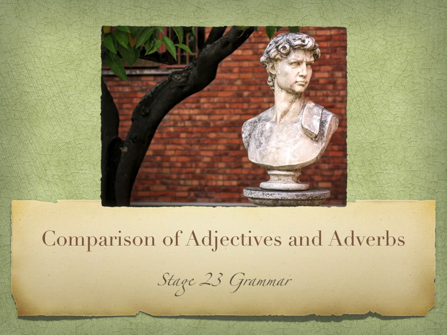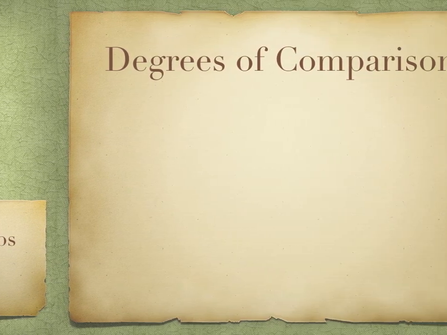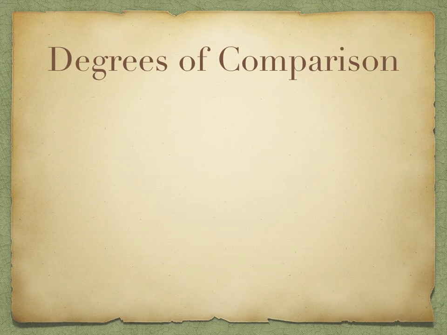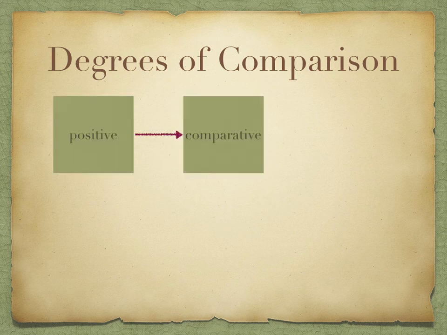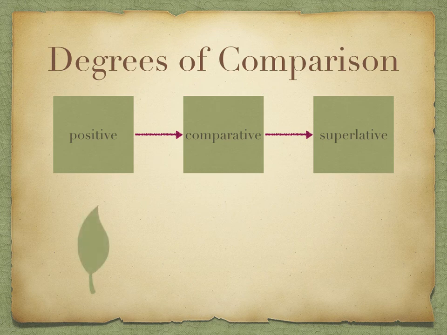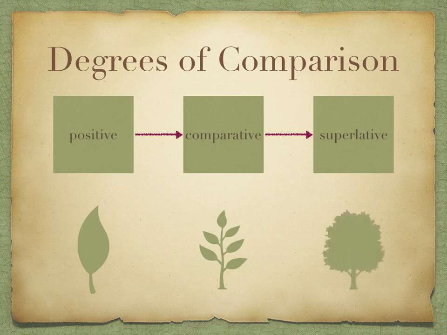In this video I'm going to carry on from our lesson on forming adjectives and adverbs, talking about how they are compared. You should remember from year 9 the three degrees of comparison. The first form is positive, the second form is comparative, and the third form is superlative. If we look at this in a visual way, we have something like big for the positive form, bigger or more big for the comparative form, and biggest, most big, very big for the superlative form.